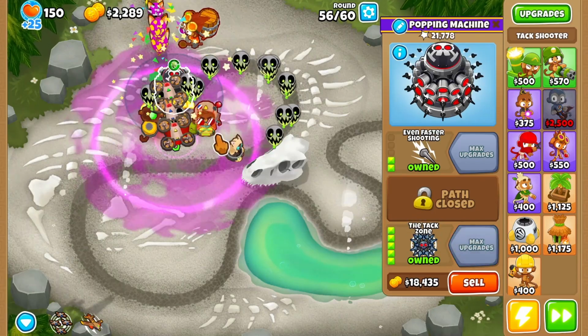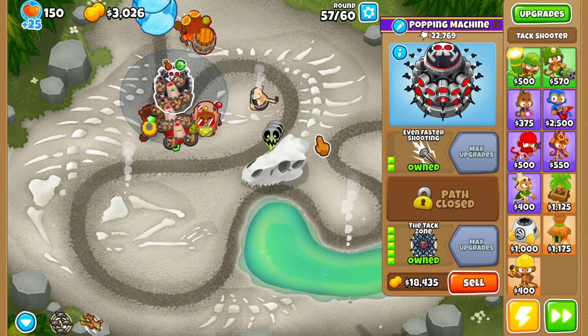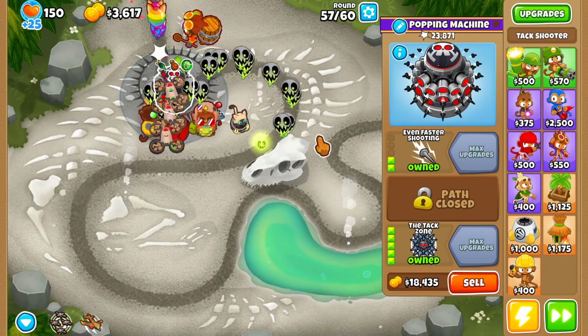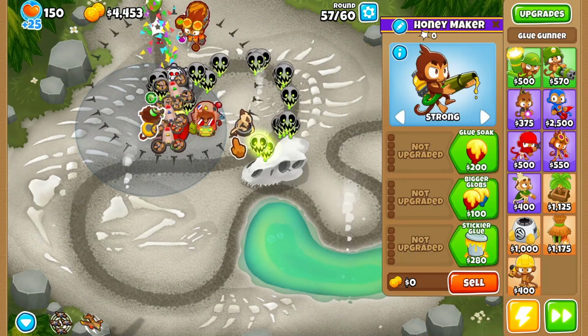Now we will go ahead and get our first T5, the Tack Zone. Fantastic popping power, fantastic attack speed, just a really good all-around DPS of a tower.